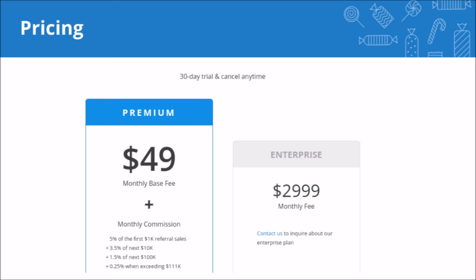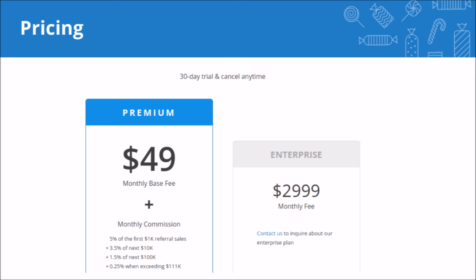So we charge 5% on the first $1,000. We charge 3.5% on the next $10,000. We charge 1.5% on the next $100,000, and last, the bare minimum monthly commission fee that we charge is 0.25% when your sales exceed $111,000 a month.